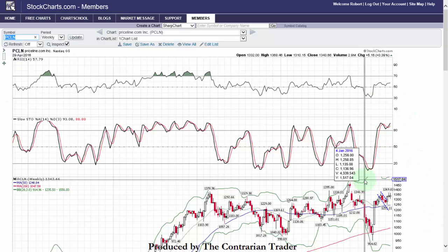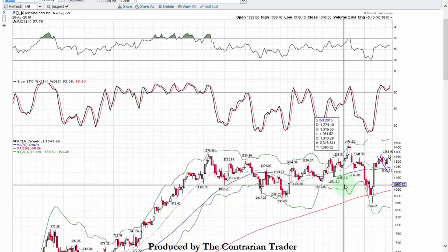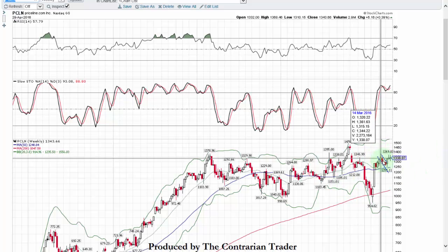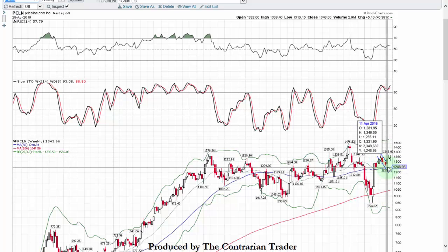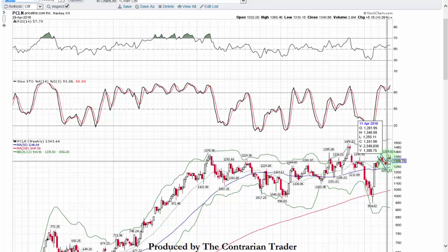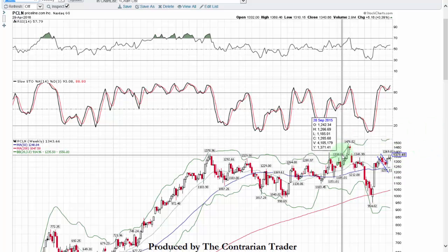Priceline. I discussed this several weeks ago as a member stock chart request. It continues to be a stock chart request. I was talking about, at that point in time, a bull flag formation. Expect a breakout. We got it. However, we haven't been able to capitalize on the move higher, meaning no continuation breakout. You still have resistance above. Would I be a buyer? No, because we're right at resistance. I am not bullish on this market. I am very bearish on it.